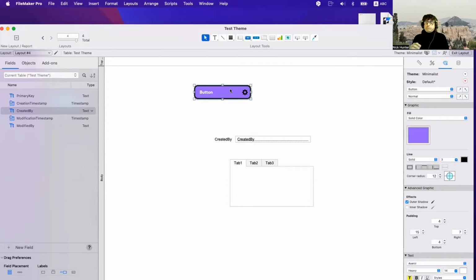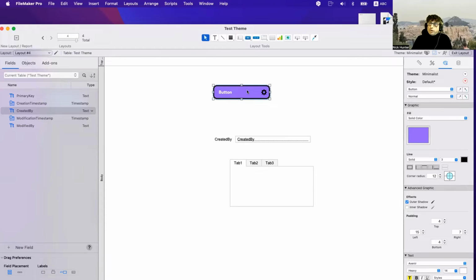But now a button has components. So each object has different components. It's composed of multiple objects. An object is not just an object. It's multiple components that make an object.